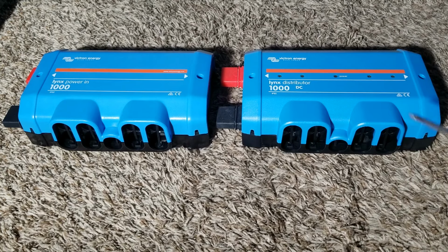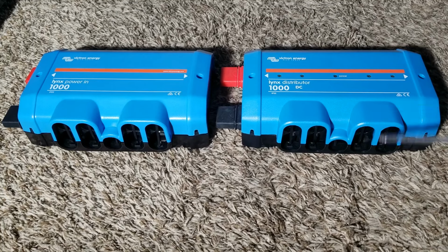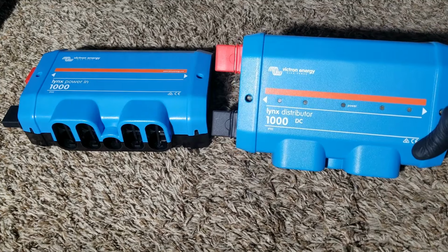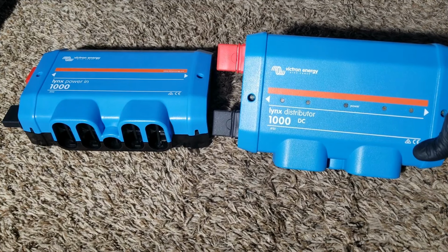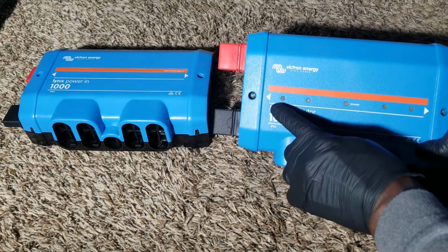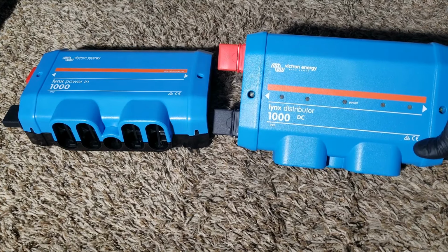So we use this product here for linking our batteries together and linking our devices together so that they can incorporate well on our panels, and it looks well designed, with wire management and everything you want to do. This one here is a special one. The Lynx Distributor has indicator lights. These indicators show when a fuse is blown or any fault, and it's going to light up. It shows you right there.